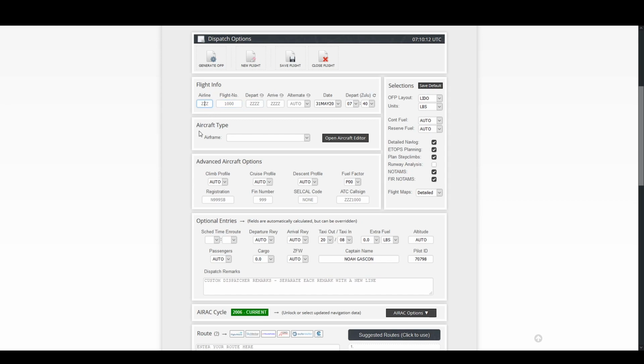Today we'll be flying with Southwest Airlines, flight 3225, I think. It is 3552. Southwest Airlines 3552. Service from St. Louis Lambert International Airport to Chicago's Midway Airport. And we'll be flying the Boeing 737-800 aircraft.